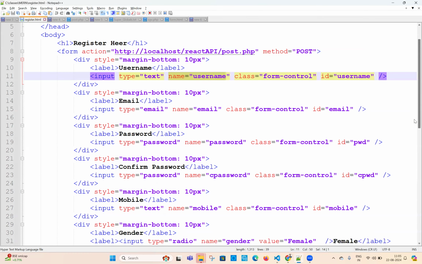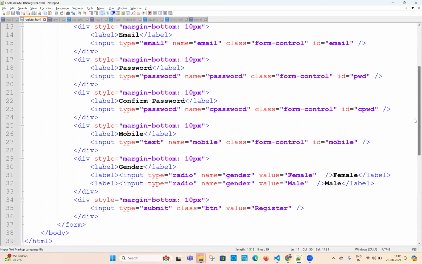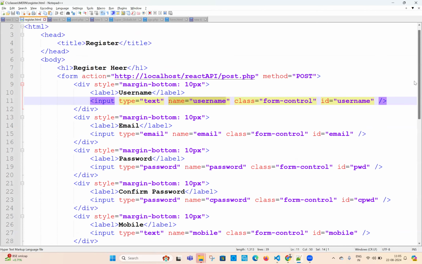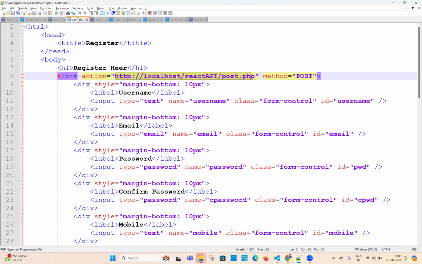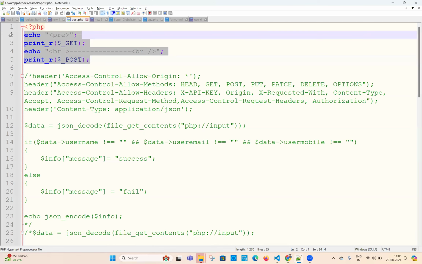This is exactly the form data. This is the way the form was created. So as a front end designer, if you know how to create the form, that is enough. After that, how to send data to the server. Yesterday, I wrote some logic here. Don't bother about this logic. You are not a person to understand this logic. You don't know backend. What is our task?